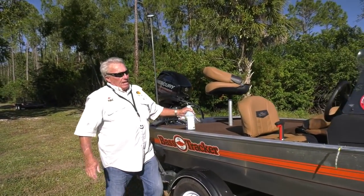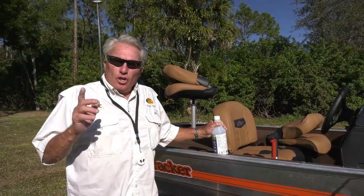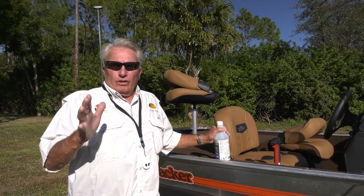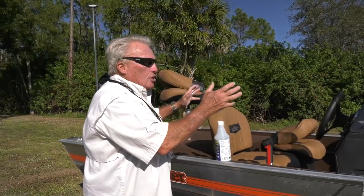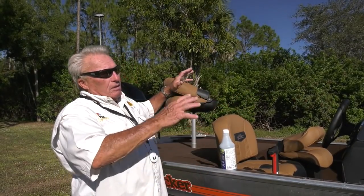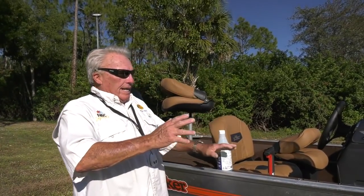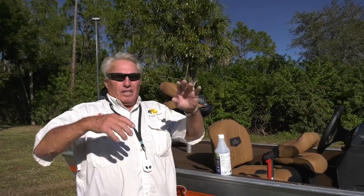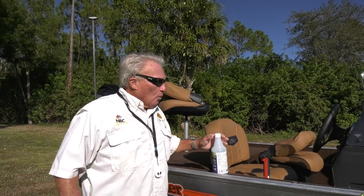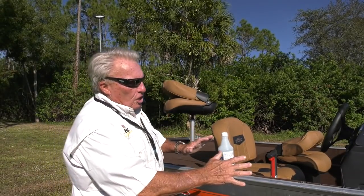People have always said that you want to use a fiberglass boat in salt water — I don't know what they're talking about. That doesn't make any sense. Aluminum is plenty good for salt water. This little boat's a plenty good salt water boat, really super good for just a little over $10,000. I've upgraded it for another about $2,000 more, so it's a $12,000 boat. I've upgraded it and it's still about half the price of a flats boat. If you were to go buy a good Hughes Bonefisher or some other big boat, you'd spend $35,000. So the point is, for $12,000, I have a wonderful shallow water flats boat.